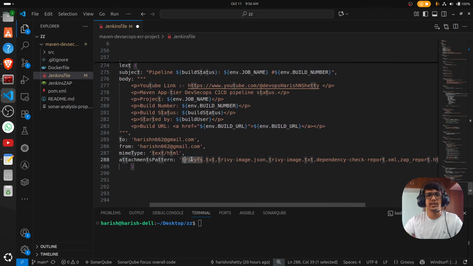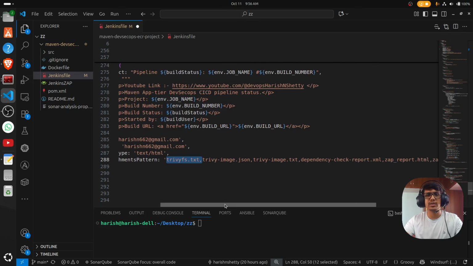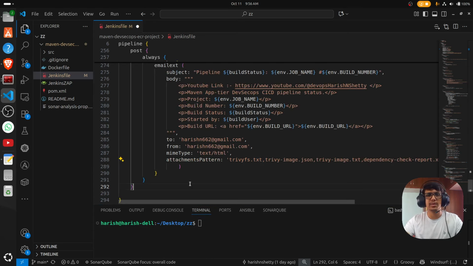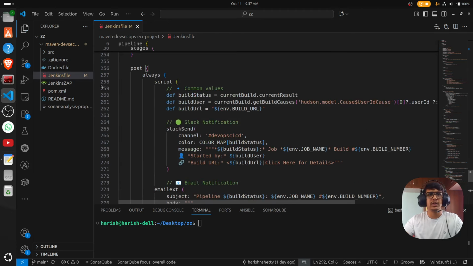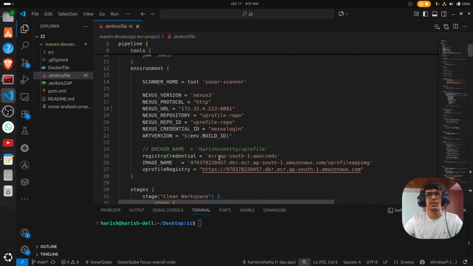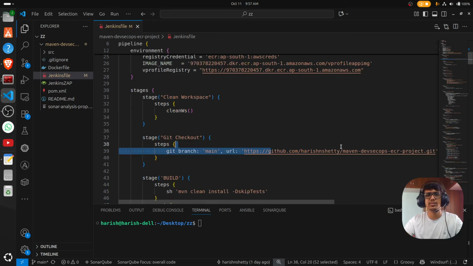And attachments are just whatever artifacts are stored in the current workspace, they are attached here. This is how we got the attachment in the email. This is simple. Okay, just save it. And make sure you replace all the ECR section and this IP section and the Gmail, everything. Okay, and this portion also.